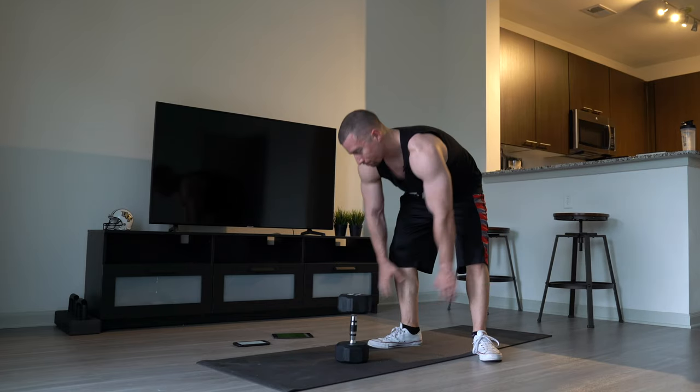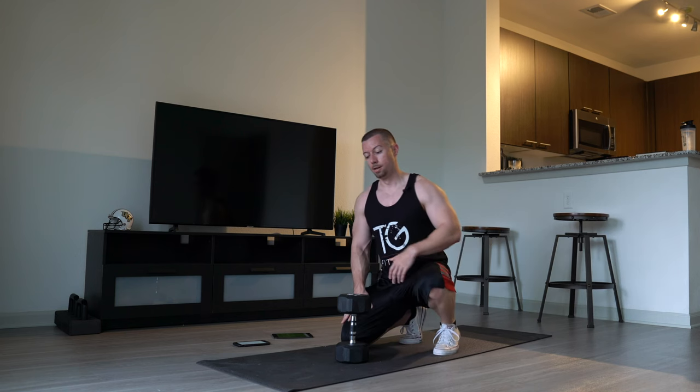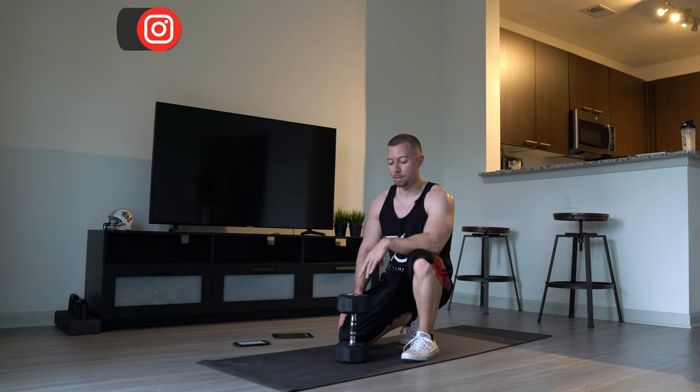That is the entire arm workout. So what I will say for this workout, I'm out of breath, this was pretty difficult. So if you're feeling pretty winded, that's a good thing. It means next time, challenge yourself even more.